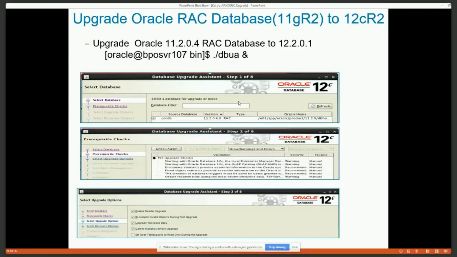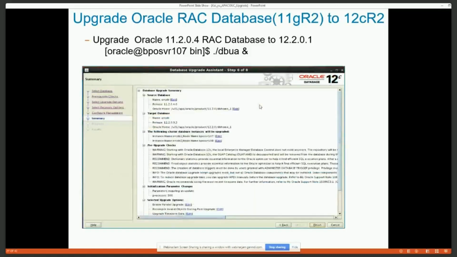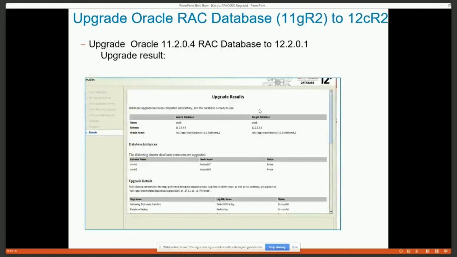As we mentioned, if your database is very complicated, most likely you're not going to use DBUA. You're going to do the manual upgrade, which you will need to run the pre-upgrade script as well as the parallel upgrade script. DBUA is quite simple, and it identifies the database and does the rest of the upgrade. DBUA actually calls the pre-upgrade script and also the database upgrade utility. The only thing it may not do is parallel upgrade. It's going to be single thread.